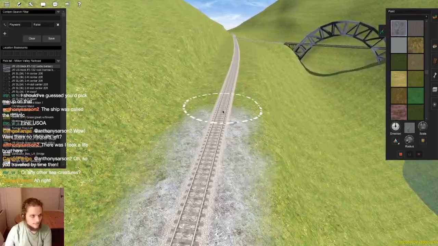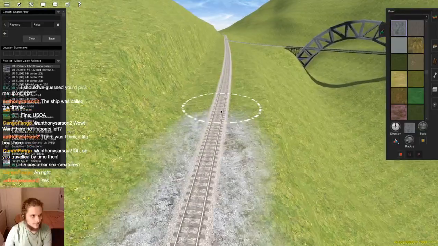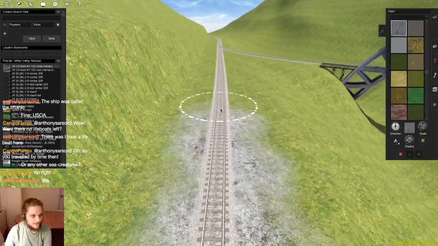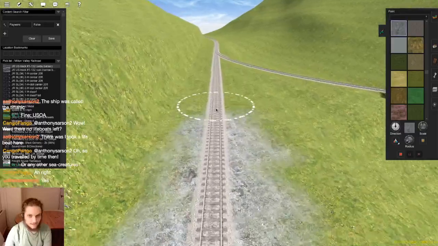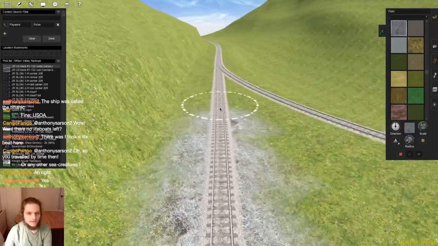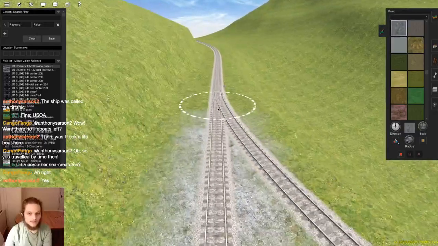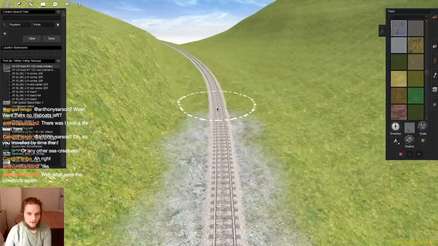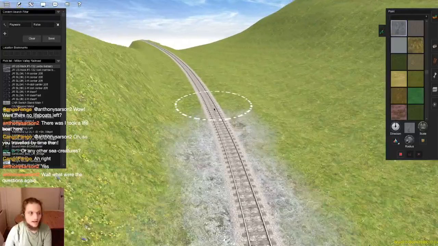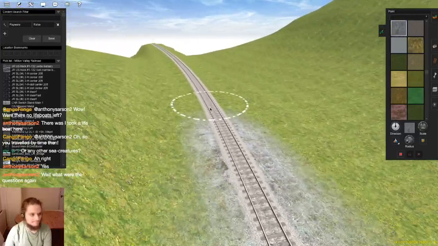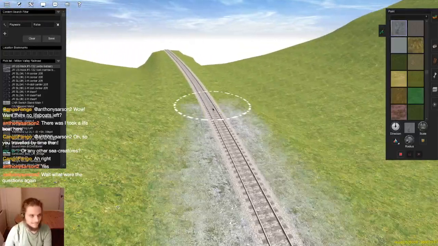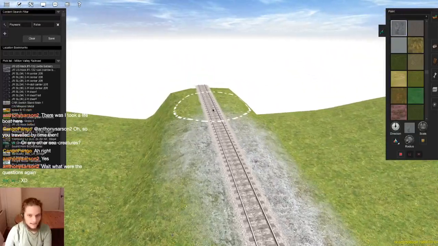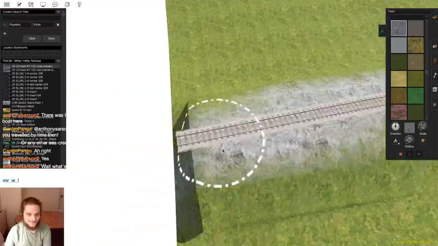I should have guessed that you'd pick me up on that. The ship was called the Titanic. Oh, right. But wait, no, the Titanic sank on its way to New York, not from New York. Or was it a different ship called the Titanic? If so, good name. Fine, the USOA. Yes, I'm happy with that.